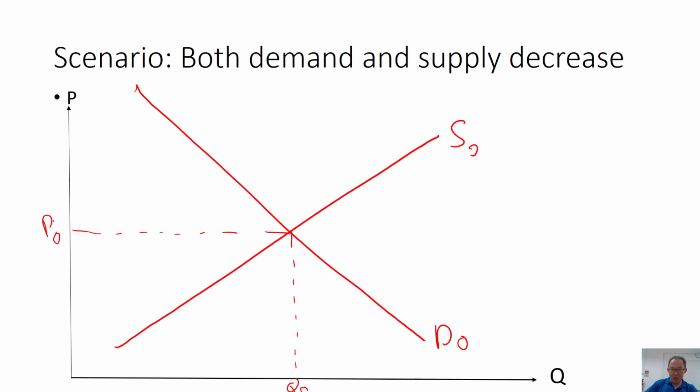So since the last video, I shifted the demand curve first. In this video, I'm going to shift the supply curve for the sake of variety. So we'll shift supply to the left. This is the decrease in supply from S0 to S1. You can again see, because the demand curve is downward sloping, when you shift the supply curve to the left, price can only increase, and the quantity would actually decrease. You'll see a fall in quantity from Q naught in this direction.